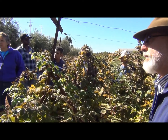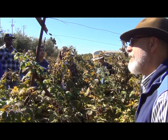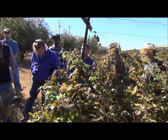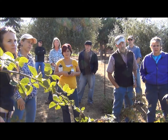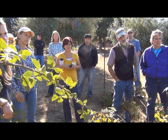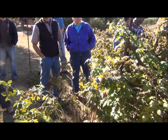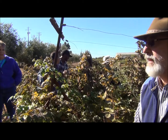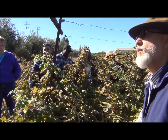So we've got about 5 rows this long. I don't know if you've been out to our raspberries, but since we did 2 feet on the initial planting, when we bring them down like that, if it was your garden, would you put another one in? No, they're going to fill in. The raspberries are going to come up in here just thick. They come up everywhere, by the second year just like grass. Very seldom do you ever have weed problems in raspberries because they grow so thick.